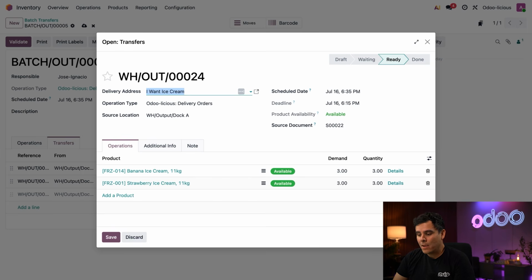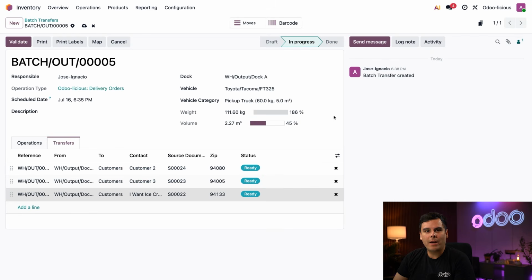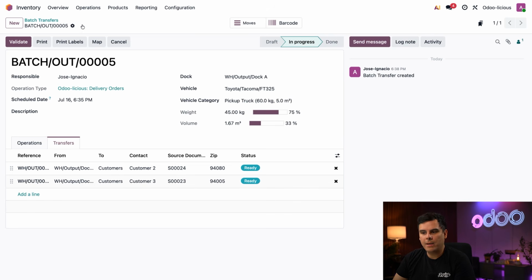Oof. So if we actually close this window out over here, we can click on the X next to the line for our nice little culprit that we have to remove it from the batch. So I'm going to do that for this one. And then I'm going to manually save over here up at the top. And you'll notice it reduced the weight over there and everything fits on this truck. We're going to have to send that removed order in the future on our cargo truck instead. Just way too much ice cream.